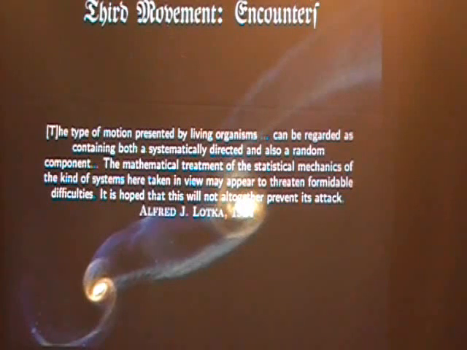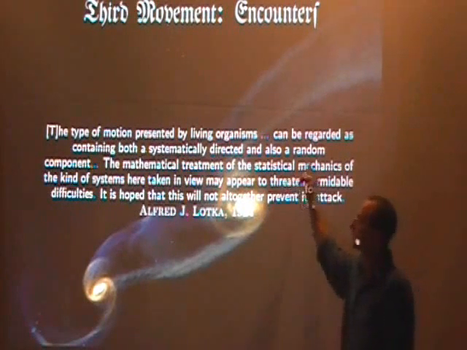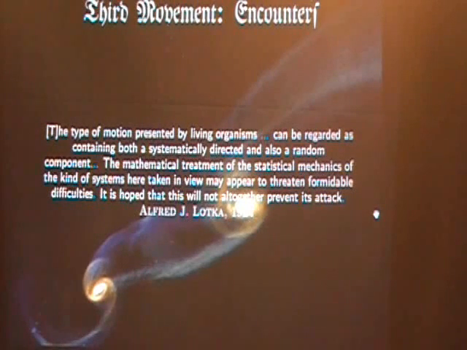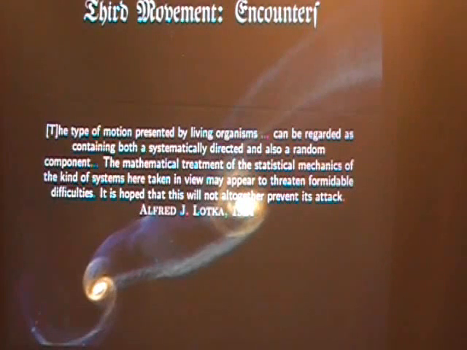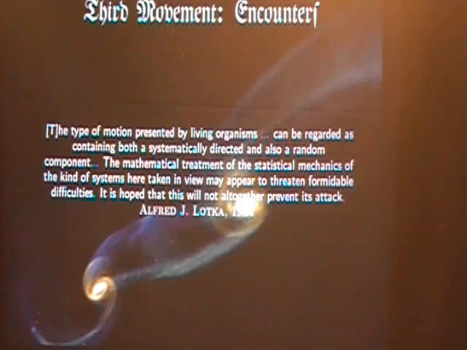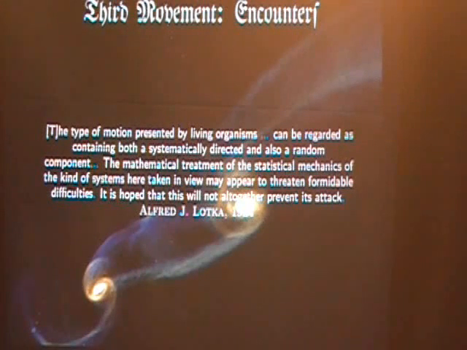I put it up here in part because of this systematically directed and also random component. There are a lot of encounter models out there. Most of them are based on ideal free gas type collision models, where every particle is assumed to be moving in a straight line until it collides, and then bounces off and moves in a straight line until it collides. So there isn't really a random component to that kind of movement. They're very good at having distributions on the velocities of these particles, and they obtain these nice statistical mechanical properties, and they can predict heats and temperatures of gases. There are really good models for that.